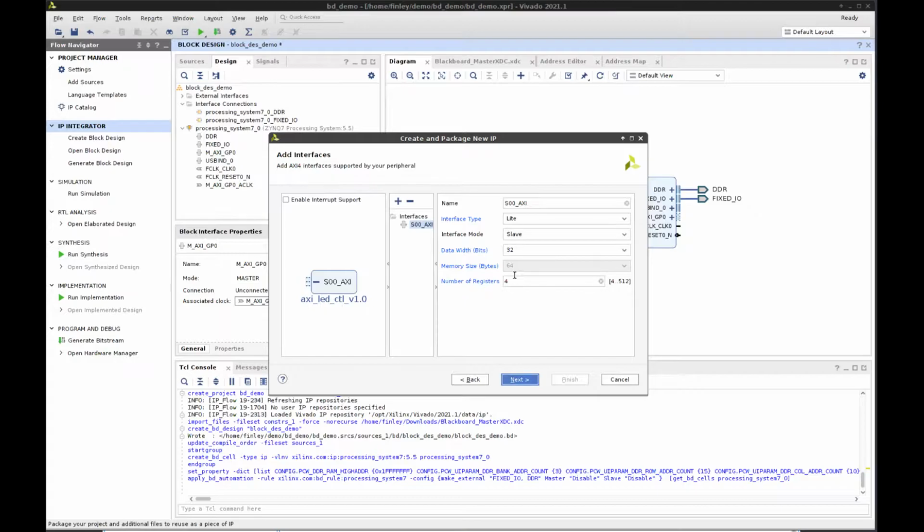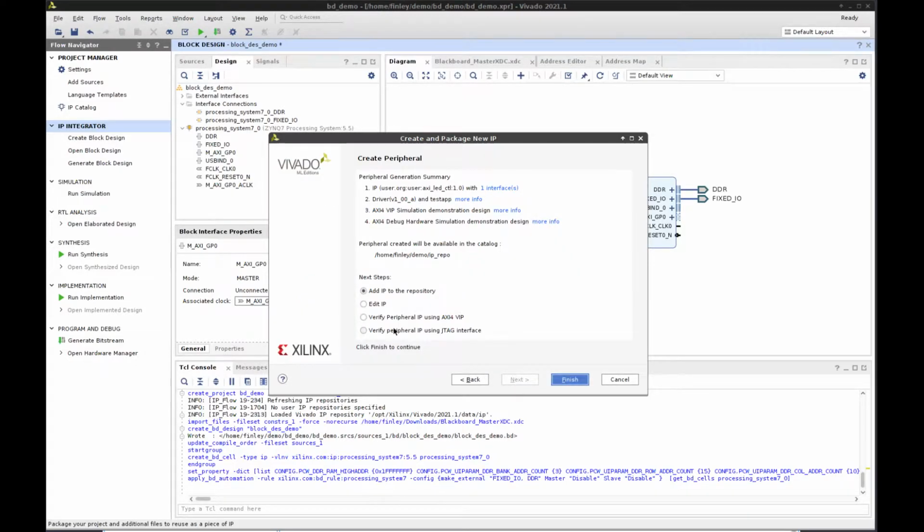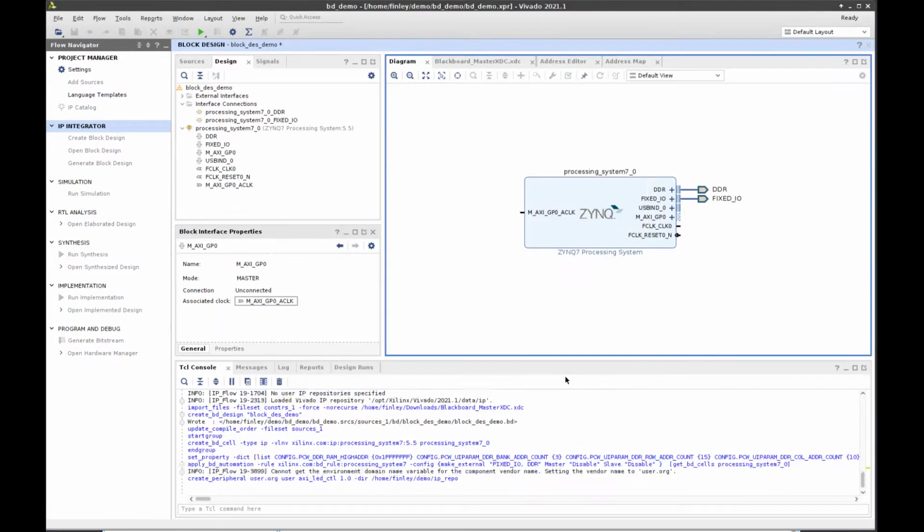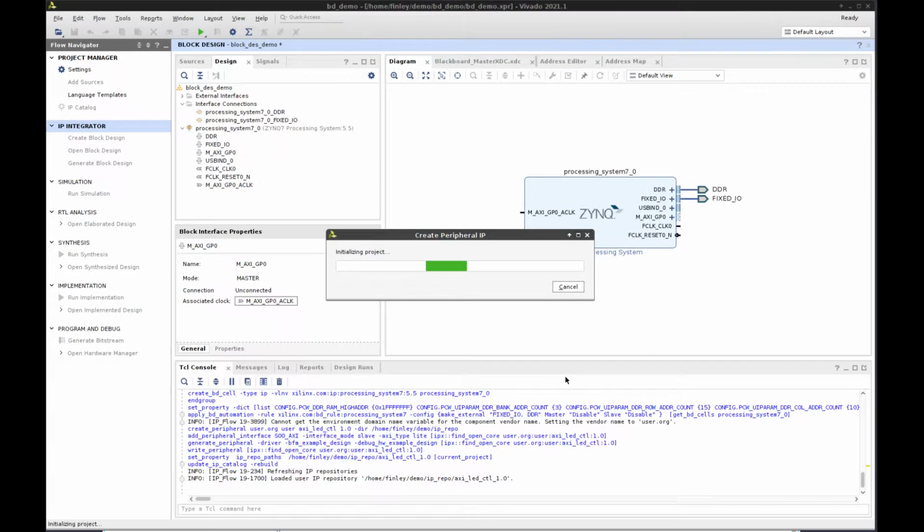We're also going to be asked how many registers we want to create in the module, and that'll influence how Vivado auto-generates the module template. So let's go with 4, and we'll edit the IP, and we can package it when we're done editing it. That'll open up another project in Vivado.